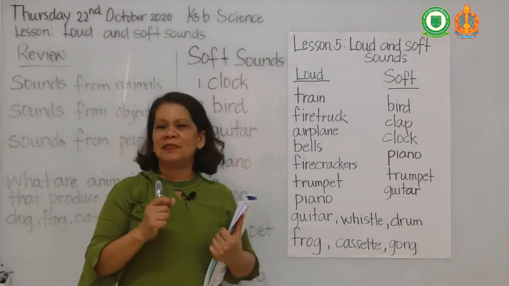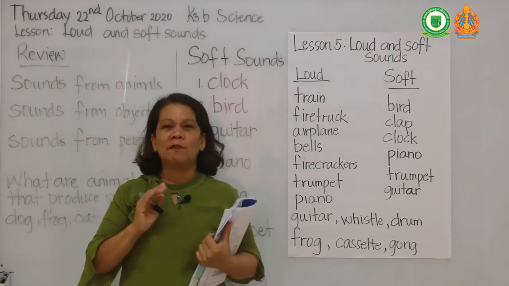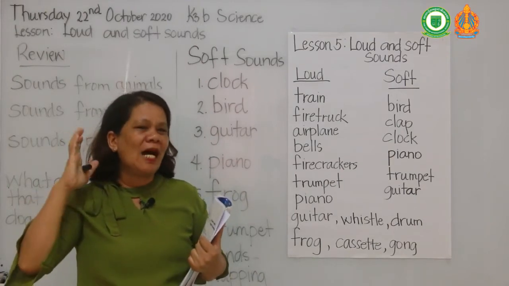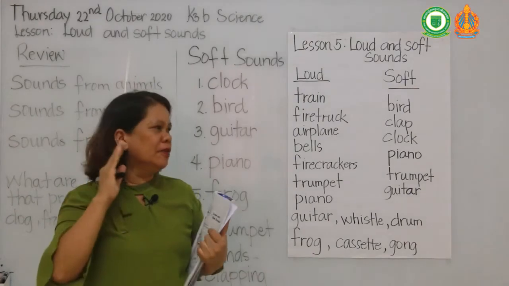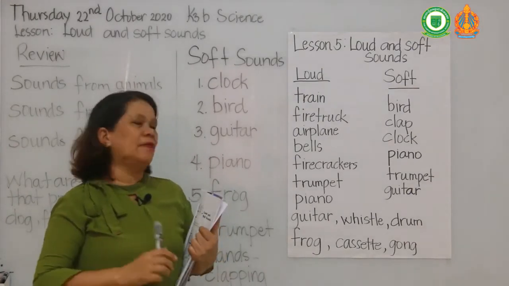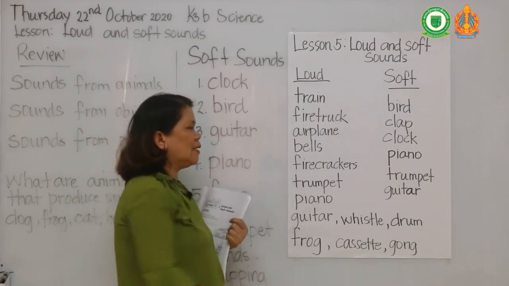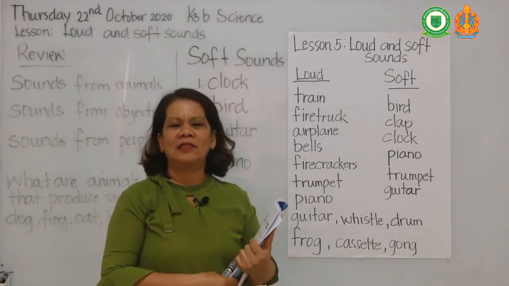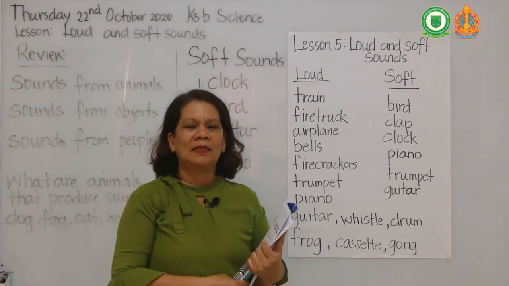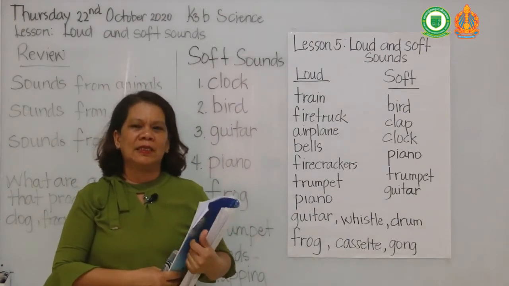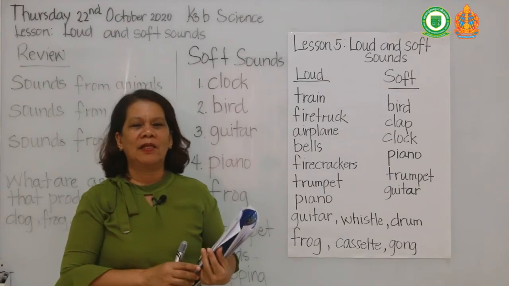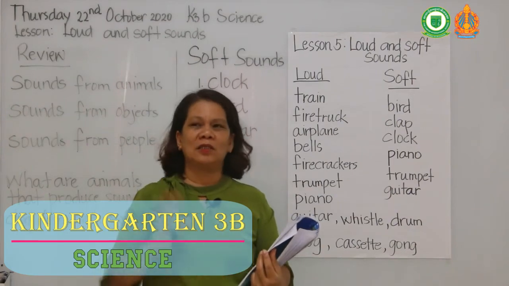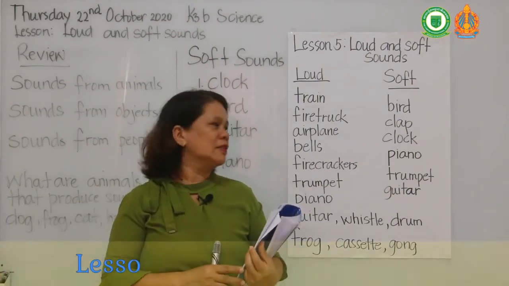Also the bells. There are bells that are small, there are bells that are big. The big bells produce a big sound, the loud sound. Your ears will be irritated if you hear the sound of a bell. Then firecrackers, like what I told you, at the riverside you can see firecrackers during national holidays, like during Pchum Ben, Khmer New Year, Water Festival, and other national holidays.